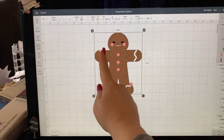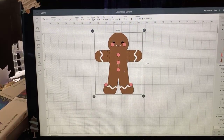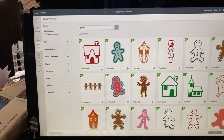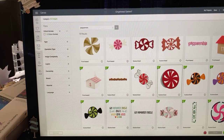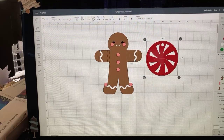This has two slits right here, and here is where you would score it so you can bend his arms, and he can hug a piece of candy. I think we did those on Halloween night. So I want to use this guy first, and then I also want to look for a peppermint swirl. I went to images and typed in peppermint, and I saw the one I wanted, really plain looking with no side pieces. Now this is a tag, but I'm going to show you how to fix it up so that it becomes the peppermint for our little gingerbread man.